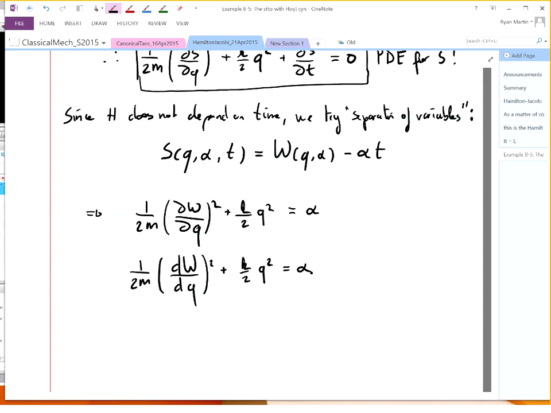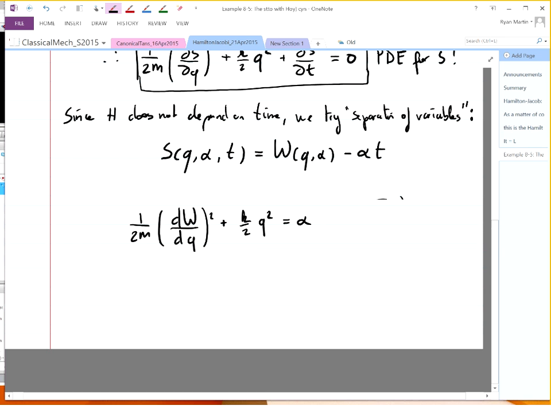Right? Let's go back one line and think about alpha. 1 over 2m ∂W/∂Q is p, right? So what I have on the left-hand side is 1 over 2m p squared plus k over 2 q squared equals my constant alpha. Note that that's actually equal to the total energy, because that is the total Hamiltonian. So alpha is the total energy. The separation of variables that we did is really the same one I introduced earlier as a possibility, that you use the energy. And so it actually works. Alpha is the energy.